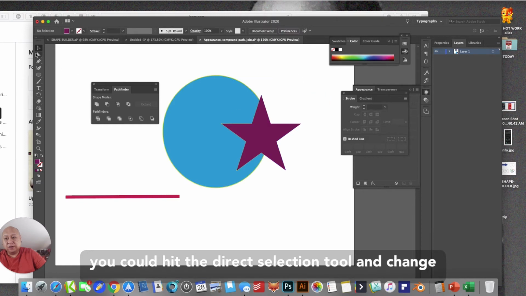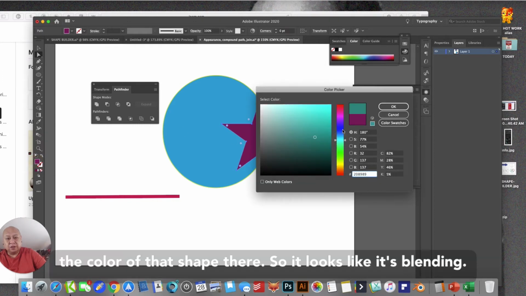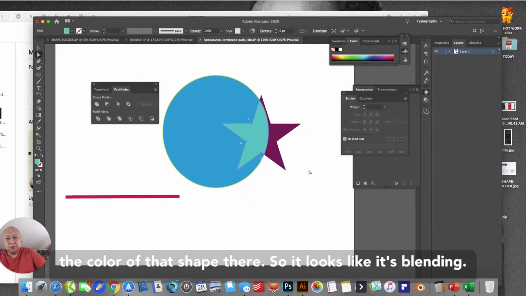So then you could hit the direct selection tool and change the color of that shape there. So it looks like it's blending.